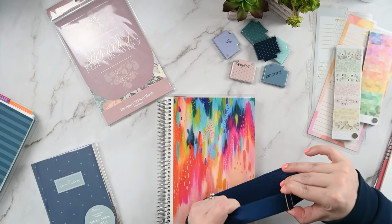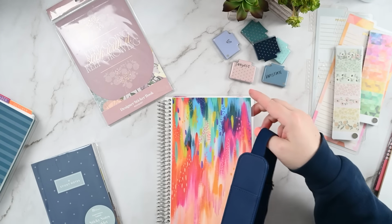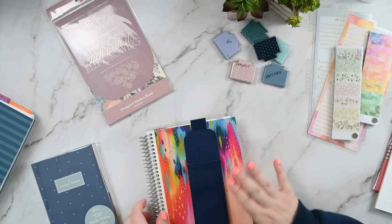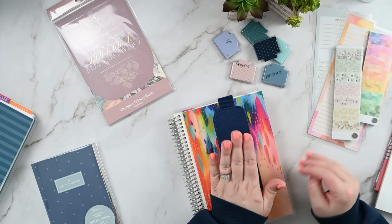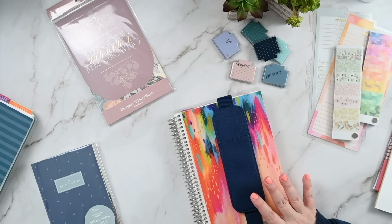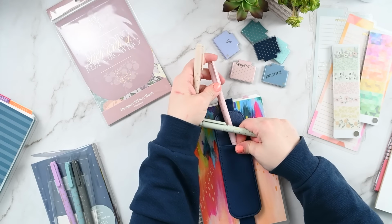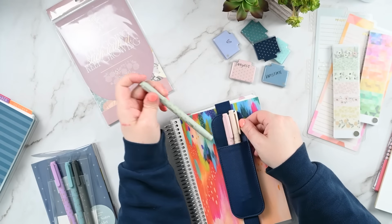Like I said, I'm going to use it on my Bible. And I would just put it on the front cover here, like this. And then you can put it wherever you want. And then it just sits there. Now it says it can fit up to 3 dual tip markers. Where did I put those? Let's grab our dual tip markers and grab 3 of them and stick them in. It's a little tight, so 2 for sure.